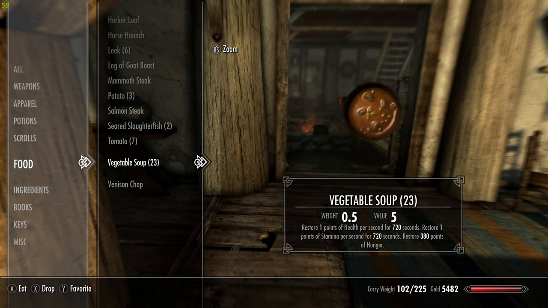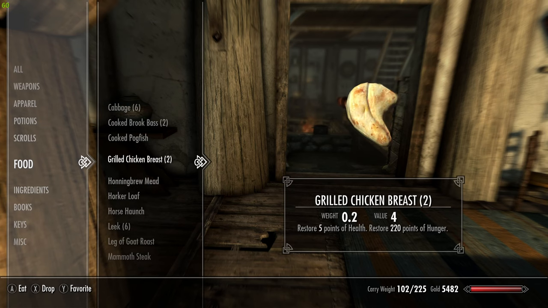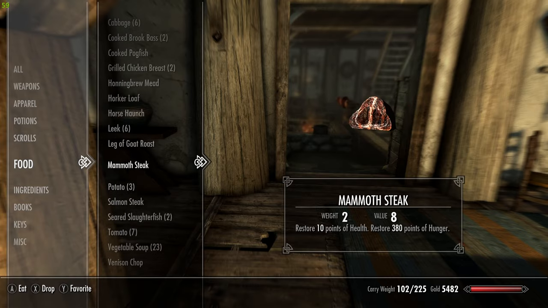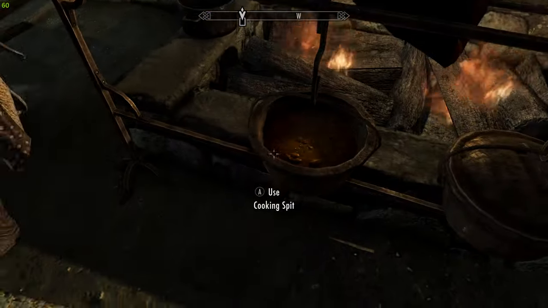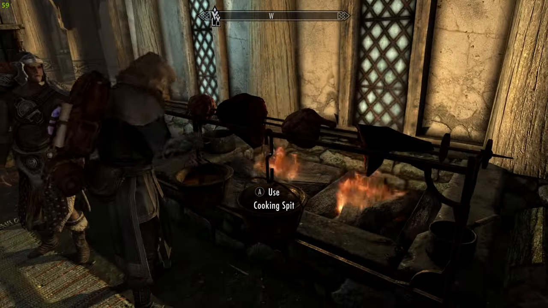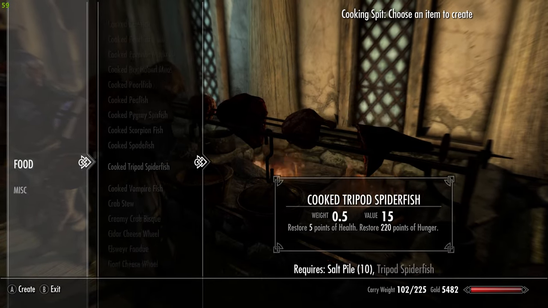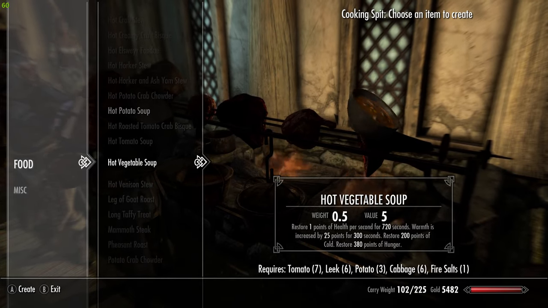I would recommend this particular soup for players who are not playing on survival mode. If you're a two-handed weapon player or a one-handed weapon player, you have got to get this soup. Let's see here. So we've got 6 cabbage, 6 leeks, 3 potatoes, and 7 tomatoes. We also have on us some fire salts. The reason why that's important is because when you have fire salts and those 4 ingredients, you can make hot vegetable soup.